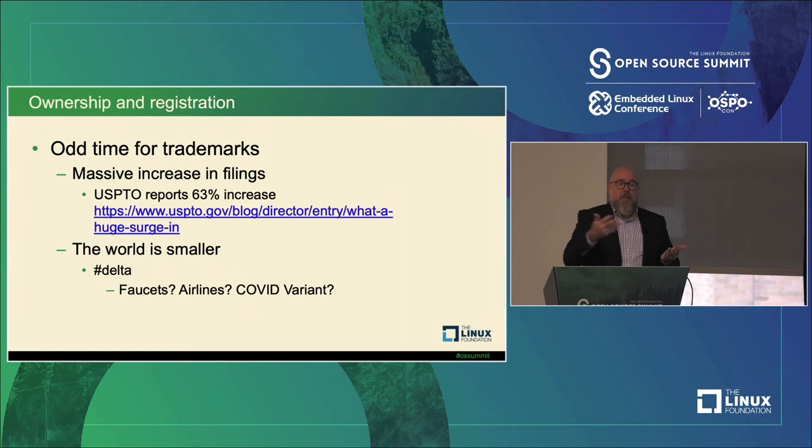And then, in the last couple of months, I'm trying to find that same information, and instead I'm getting research reports on the Delta variant of COVID. And so you see how things are just colliding with each other at a rapid speed now on these online platforms. And so, it is a challenge. It's a problem. I wouldn't necessarily say that any of that is trademark infringement, but it's a challenge of getting information out there.